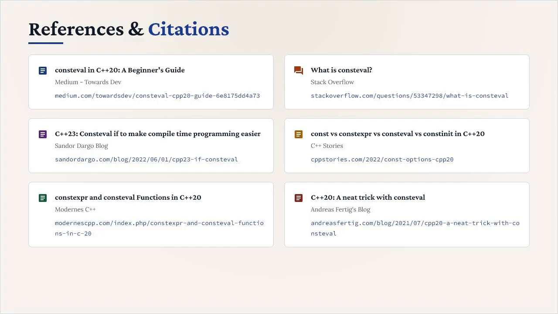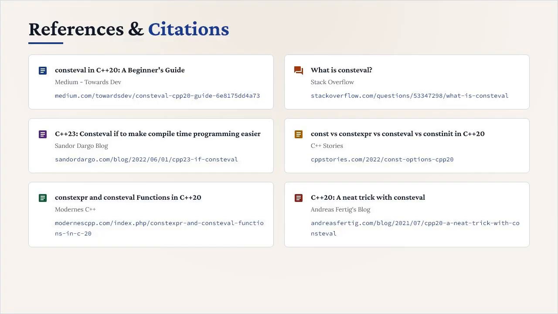The Stack Overflow discussion provides additional insights from the community, including practical experiences and edge cases that might not be covered in official documentation. The C++ Stories article compares all the const-related keywords in C++20, const, constexpr, consteval, and constinit, helping to clarify the distinctions and appropriate use cases for each.